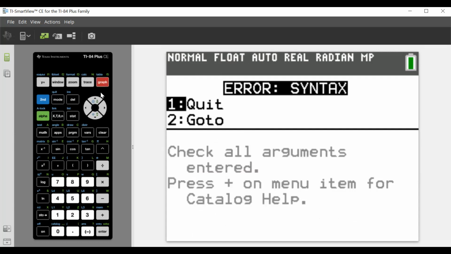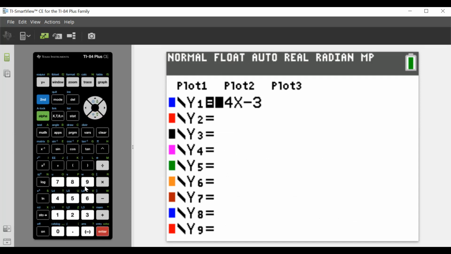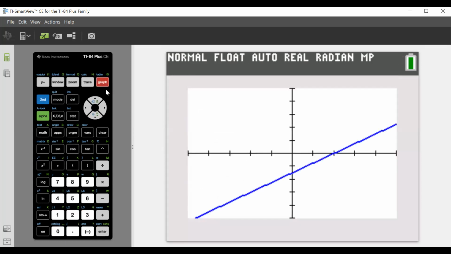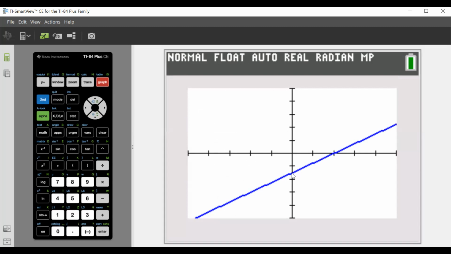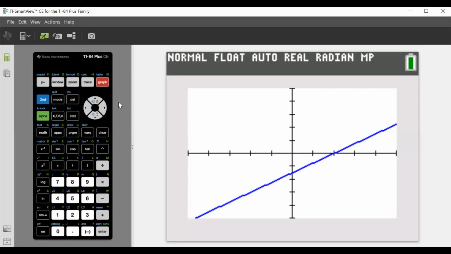And now if we go to graph, hopefully we're going to see the graph that looks similar to what we had before. Why do I have a syntax error? Did I type a digit wrong? Oh, I deleted my 3. How'd that happen? 3 divided by 4. All right, so there's our graph. Okay, and so what we were supposed to do, I said, is find the intercepts. So we want to find this point here, and we want to find this point here. All right, so there are several ways to do that.